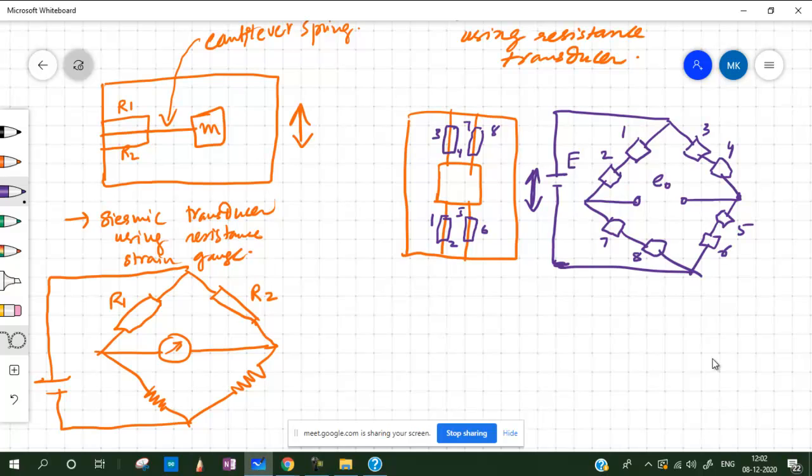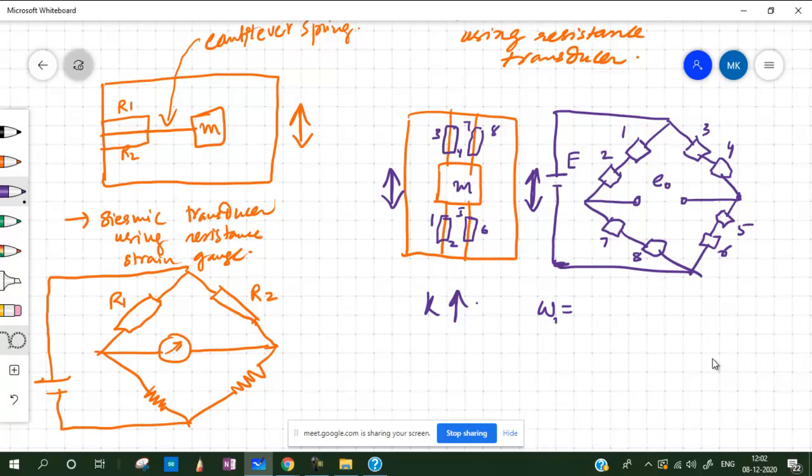So in this one, the one that I've just drawn on the right side, let's say the longitudinal strain is actually induced in the strip. It's a kind of a small column type of structure that you can assume. So obviously, if the body or the mass, in this case the m, moves up and down, accordingly there's a strain in this direction. So obviously, this is in the longitudinal direction, in which case the strips are generally stiff, which means for us the spring constant will be very high.